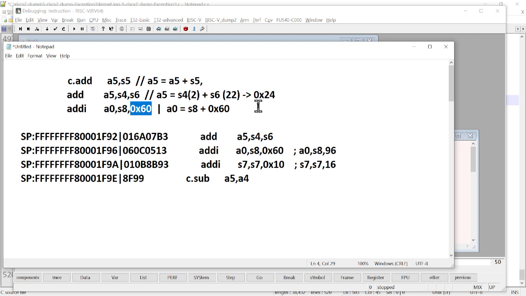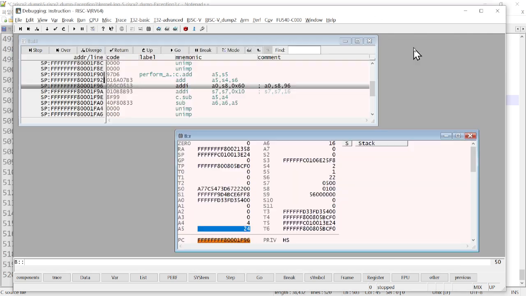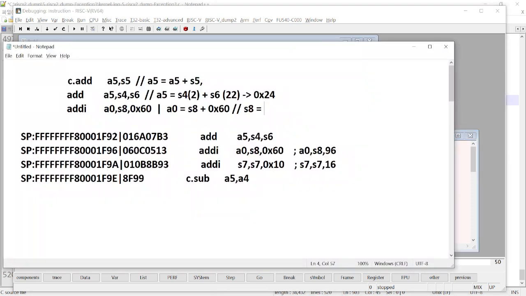In order to debug this assembly instruction, we have to check the value of the S8 register. The S8 register has this value, 100. After running this assembly instruction, we can expect that the result will be this value.